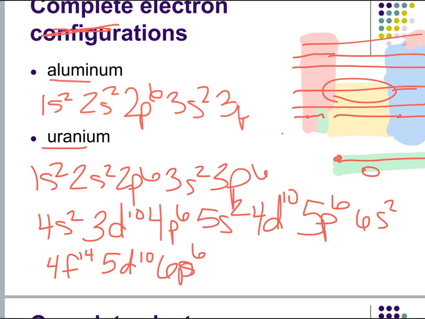As we start our 7th energy level, we want to still be careful. 7s2 is then going to take us down to our actinide series of 5f. And here we're at the end, so we want to be extra careful. We're only going to uranium, which is only 4 blocks in. So we're going to end with 5f4.